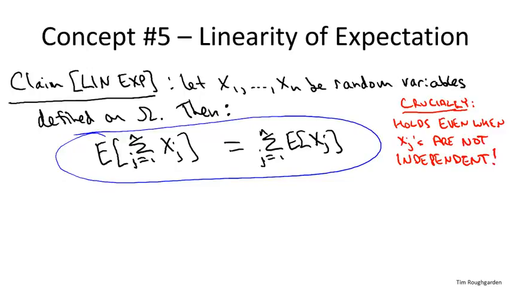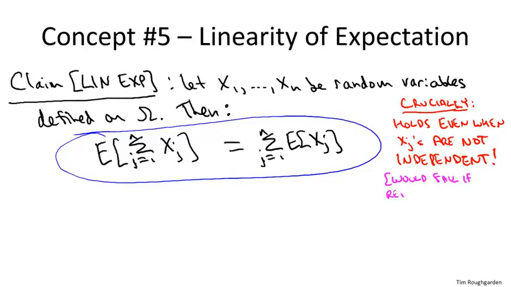Now, I realize the first time you see linearity of expectation, it's a little hard to appreciate. As far as applications, we'll see plenty throughout this course. Pretty much every single application of probability that we'll see, the analysis will involve linearity of expectation. But it may be hard to appreciate why this is not a tautology. Just symbolically, it may look like it has to be true. But to point out that there is content here, if I replace the sums by products, then this equation would in general be false if the random variables are not independent. So the same thing is not true about products.